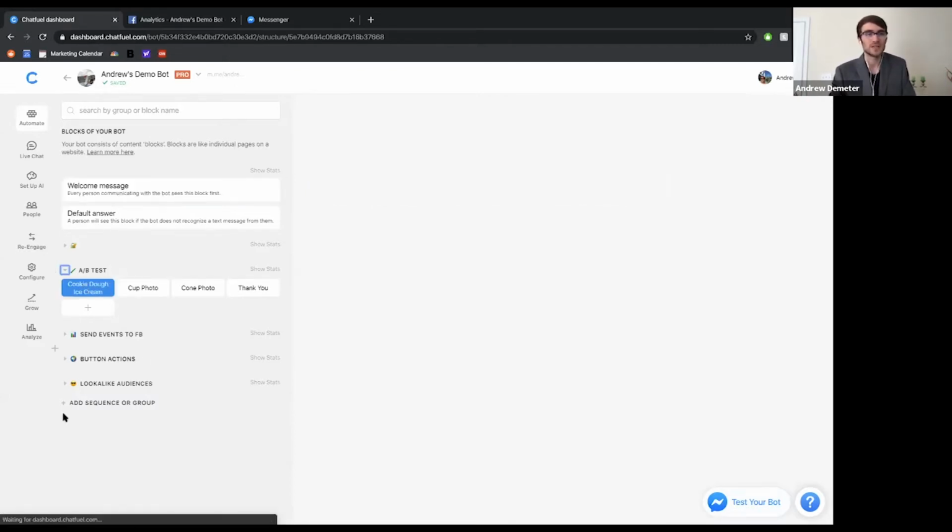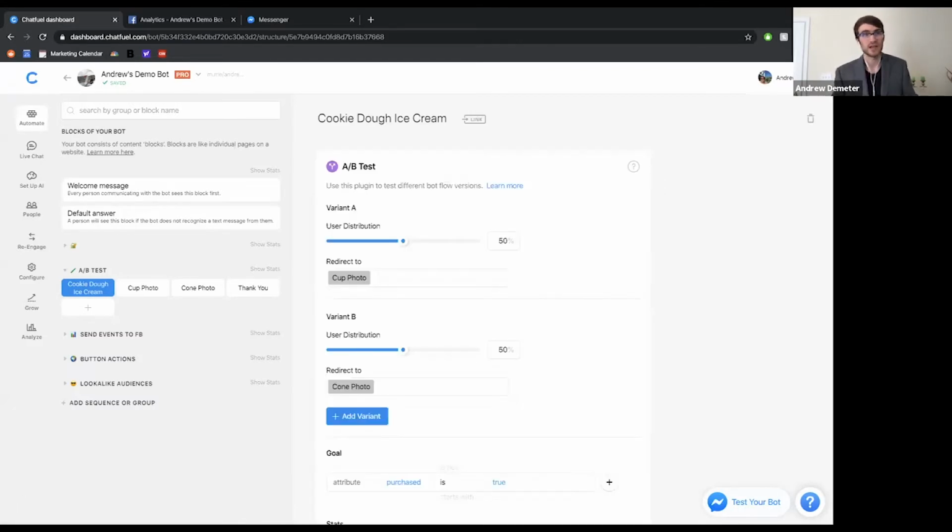Okay, so the A/B test plugin, I'm sure many of you know generally what this is outside of Chatfuel. A/B testing is a very popular and common marketing practice. Basically, it's a way of splitting your audience, whether in a traditional sense, it's website visitors or people you're serving an ad to, into either 2 or more groups of equal sizes. And then like in any traditional science experiment, you're exposing some people to a different treatment, meaning different content compared to the other groups. So then you can see what segment of your audience is performing best, typically in terms of conversion rates.